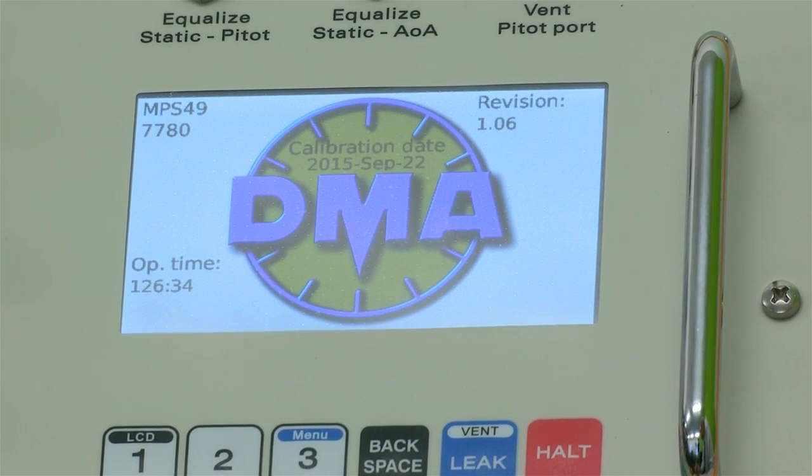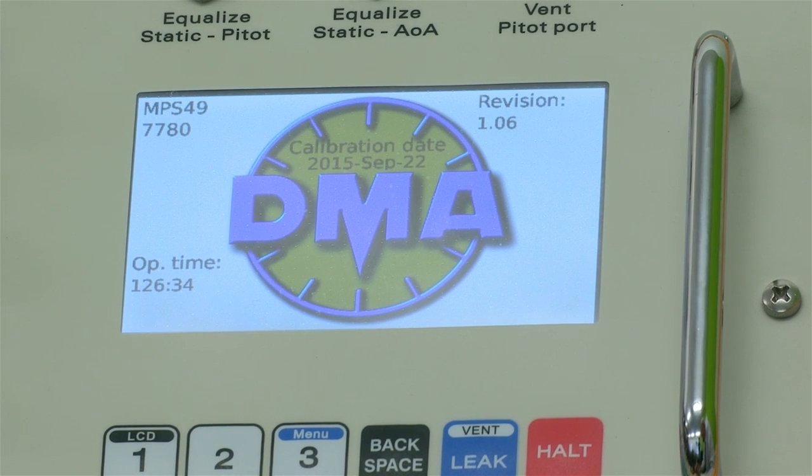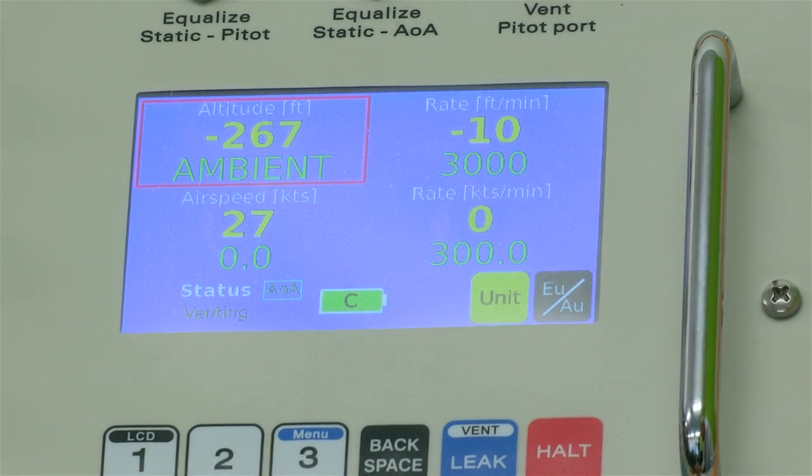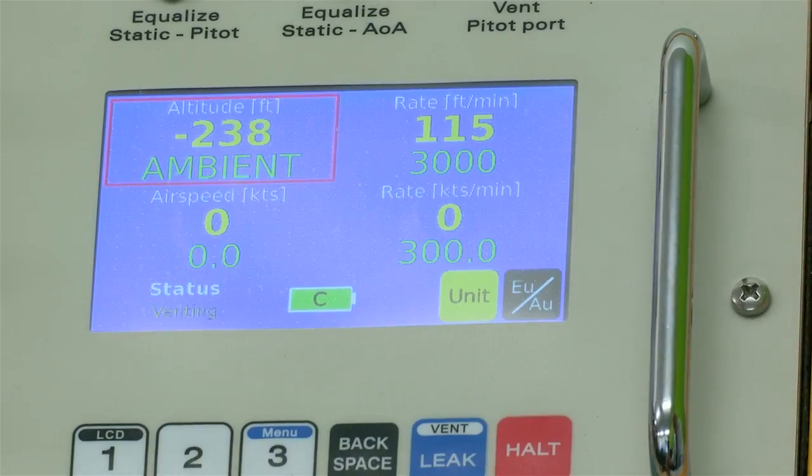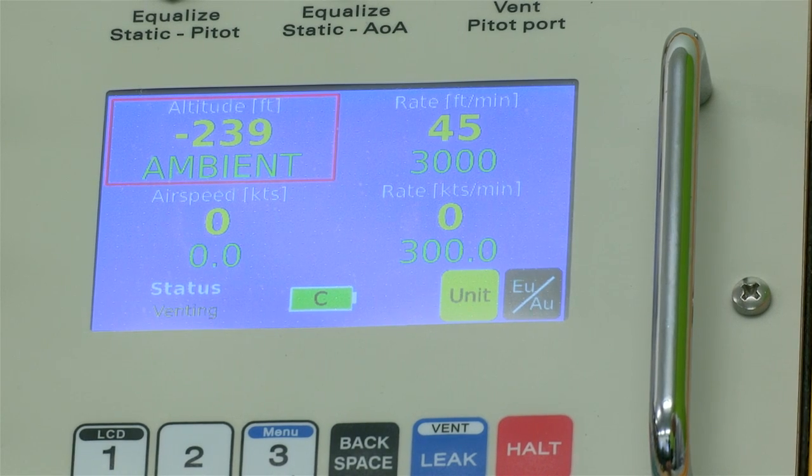Fine. We have the other situation where you're not at ambient, but you're not too far away, and it's all specified in the handbooks of what we mean by not too far away, in which case the system will come online and bring the instrument down to ambient conditions, which if you look at the screen, from the point of view of the altitude, it's asking for ambient. Okay, so that's the second.